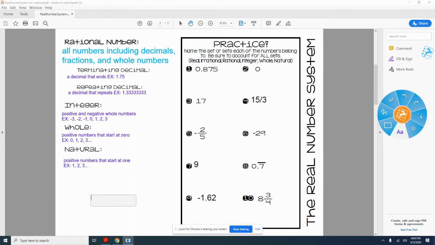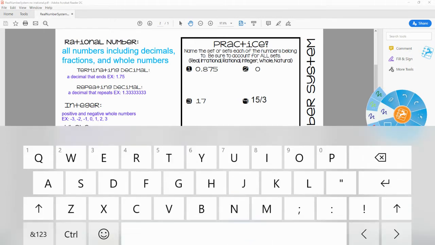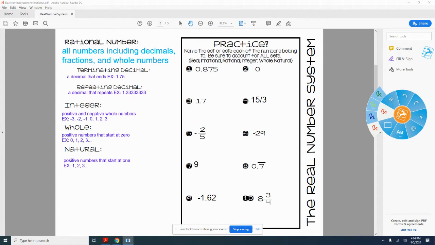So what I would like to do now is to practice. When we go to see what these numbers are classified as, they're all going to start at rational. But then we have to go down and read the definition of an integer and see if it qualifies. So this is going to be like our step 1. And then if we say yes, it's a rational number, we're then going to go down and look at integer. If we say, oh, it fits the definition and the examples of integers, we will go down to whole. Then if we say yes on that, we're going to go down to natural numbers, okay? So we're just going to keep going down and down until we say no or until we end at natural.